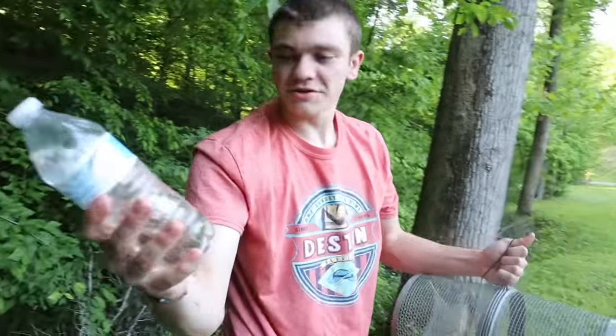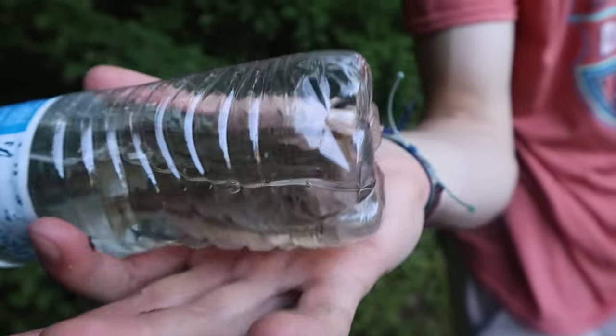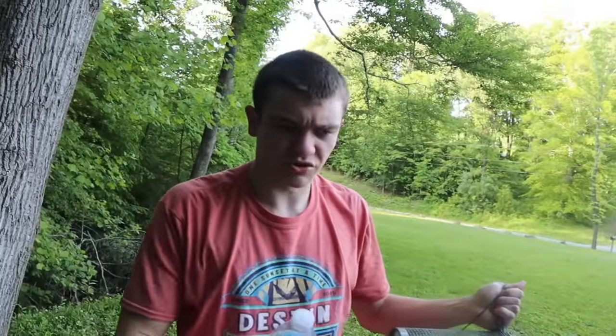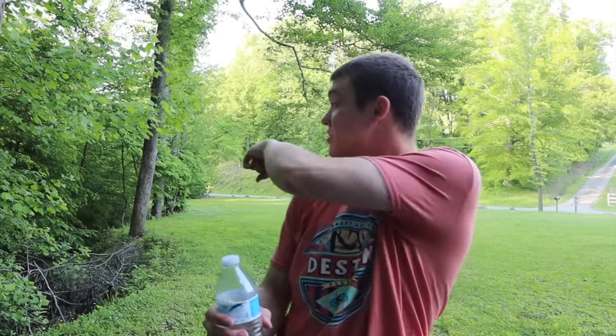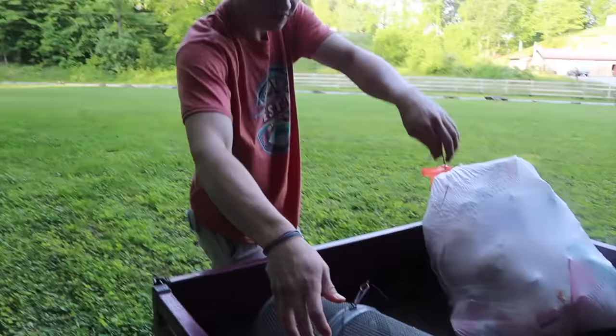And now we have the minnows right here. If you can see them, they all look really funny because they're so fat in such a small space. But it's okay, they're literally going, I don't know, a 200-yard mule drive. And then we have the crawdad in that trap. But we're actually not done. We have another trap, and it's set right over there. It also has pretty good possibilities of catching some. So let's head on over and check it.